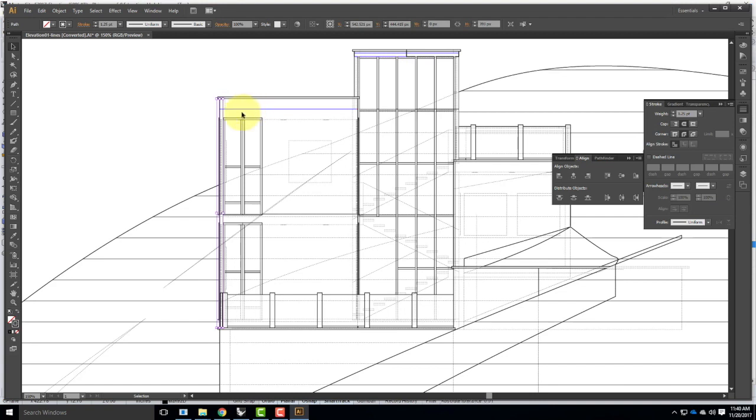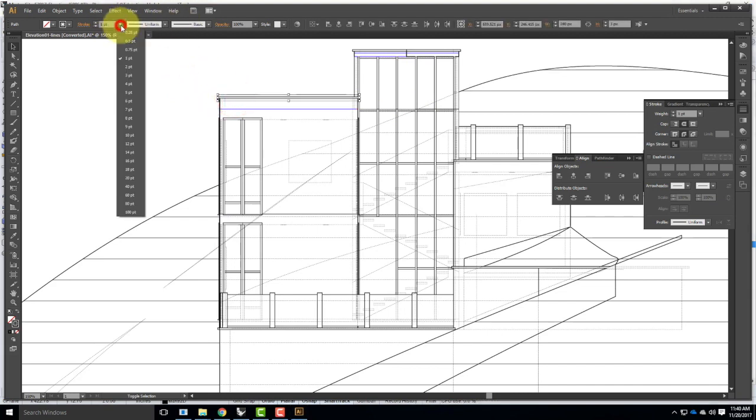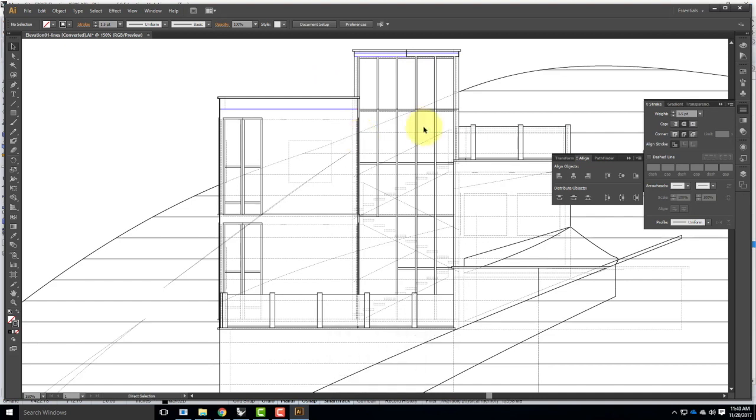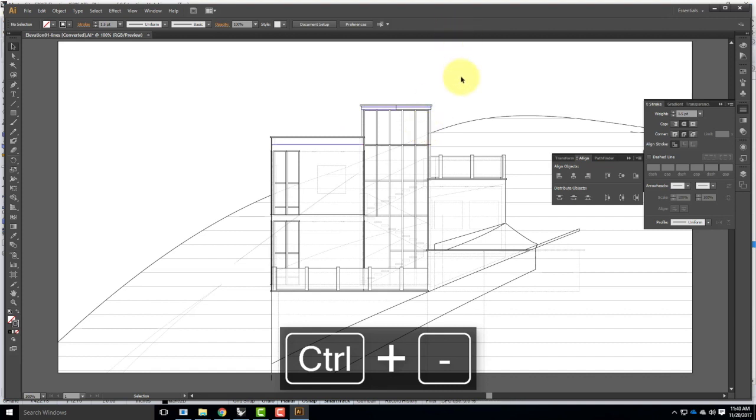So I might select that line, for example, and I might say, you know what, that needs to be a little bit thicker. Let me bump it up to 2 points so it's a little bit thicker on the outside of my building. Maybe I'm going to take this top and we'll bump that one up a bit too. And you're going to kind of look at what's going to make this building start to stand out. It still only really exists as a line drawing right now.